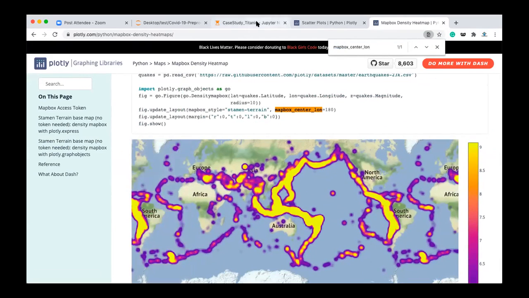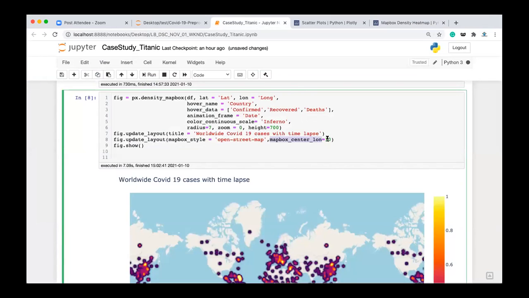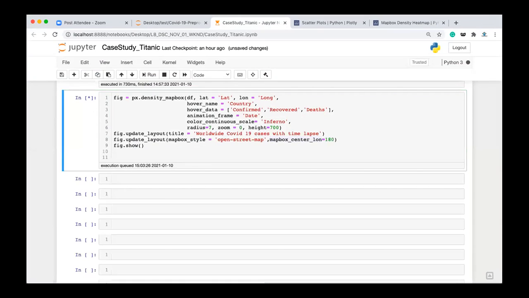Let me set it as 180 then. I think it is the angle. If I set 180, then India is coming here.